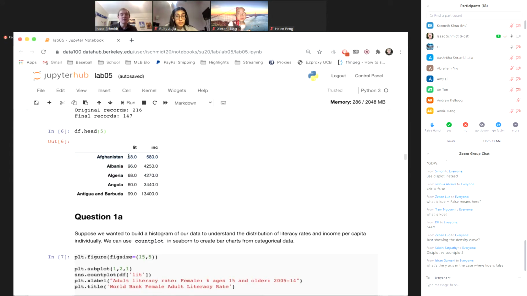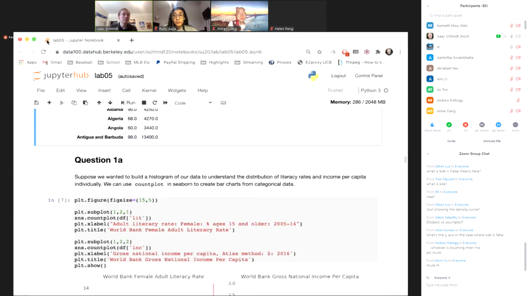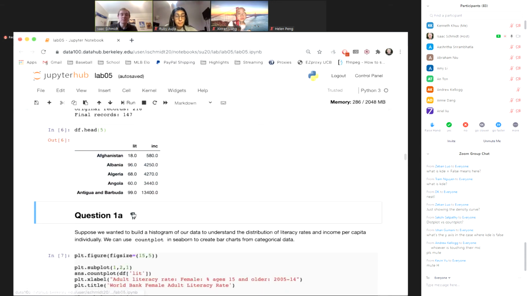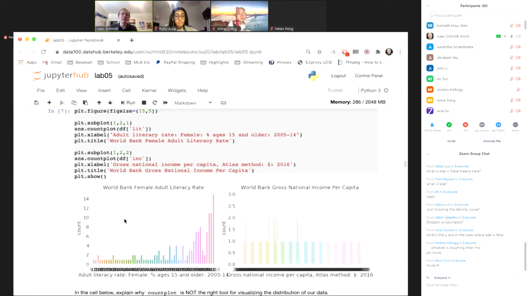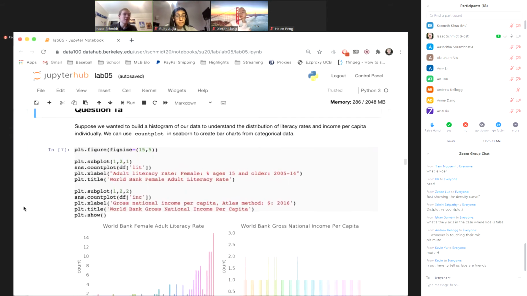Even when we see a number, normally we expect numerical data. But if these were descriptors, like continent, Asia, Europe, and so on, then count plot would make a lot more sense. Does that answer the question about the count plot versus displot?